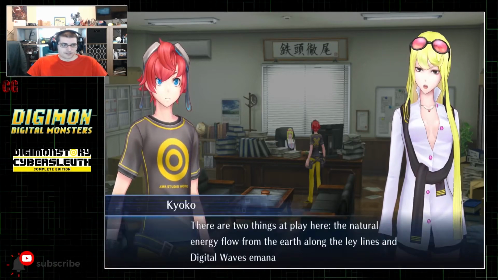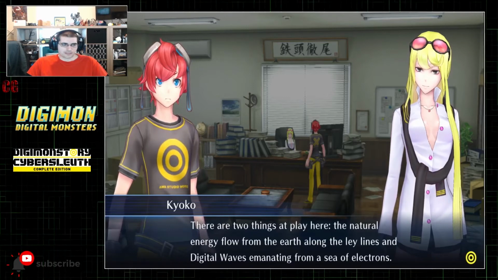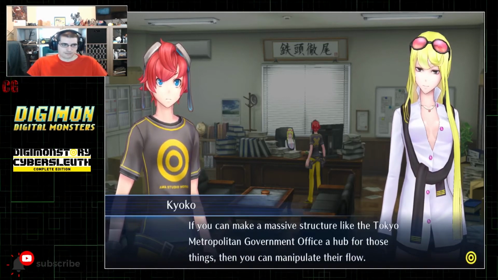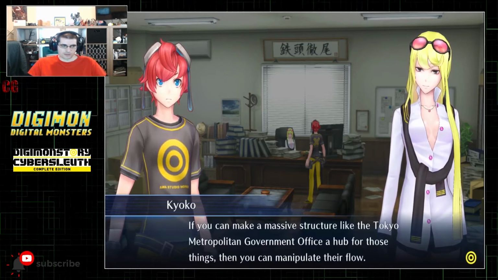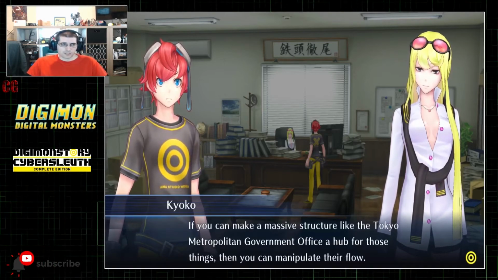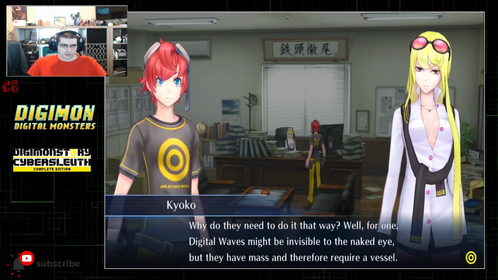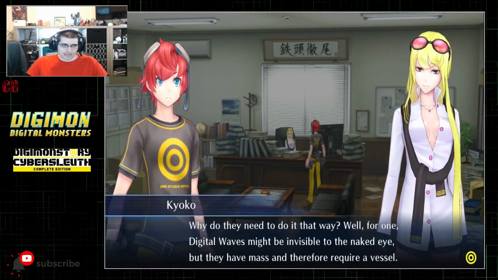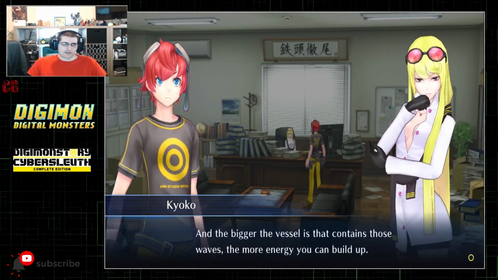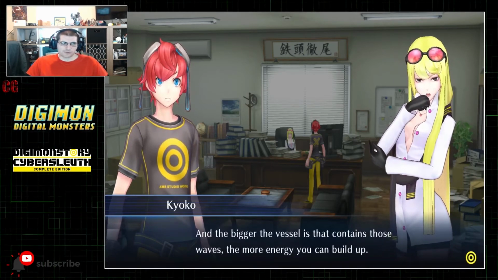Remember what I said about ley lines when you were inside that tunnel, don't you? Oh yeah. There are two things at play here, the natural energy flow from the Earth along the ley lines and digital waves emanating from a sea of electrons. If you can make a massive structure like the Tokyo Metropolitan Government Office a hub for those things, then you can manipulate their flow. Why do they need to do it that way? Well, for one, digital waves might be invisible to the naked eye, but they have mass and therefore require a vessel. And the bigger the vessel is that contains those waves, the more energy you can build up.